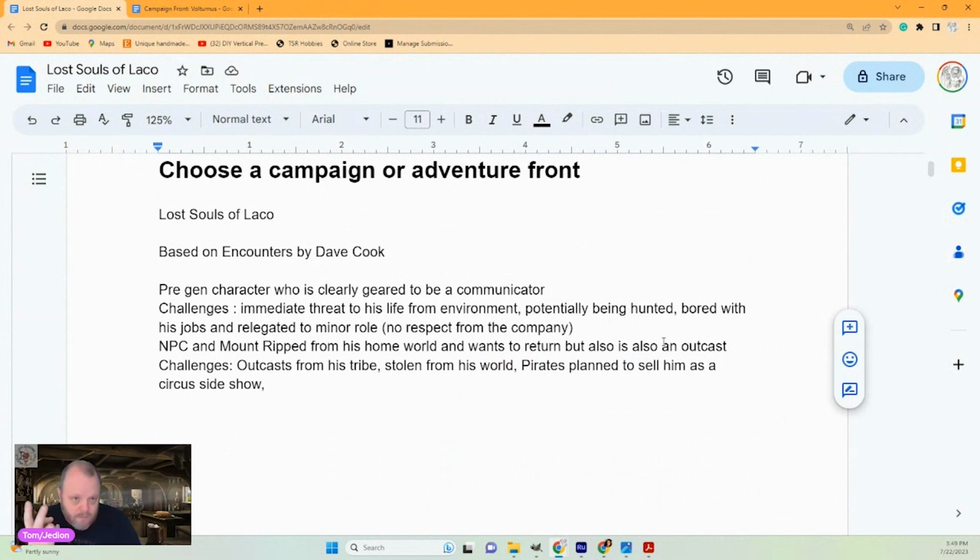So 1 plus 2 shots out of the other, or he's just fired it once and drove off the vicious creatures, whatever they are. And then they came back and he fired again. So that, to me, he hasn't hit them. He's just driven them off, and he's wasted 2 SEU. It sounds to me like he could be being hunted. So you've got potentially being hunted. He's bored with his job, and he's relegated to a minor role. So there's no respect for him from the company that he keeps.